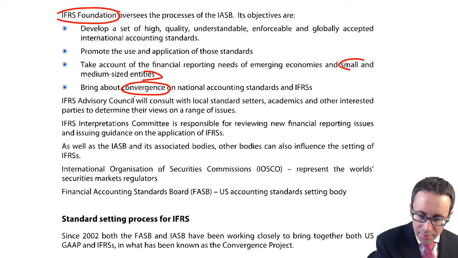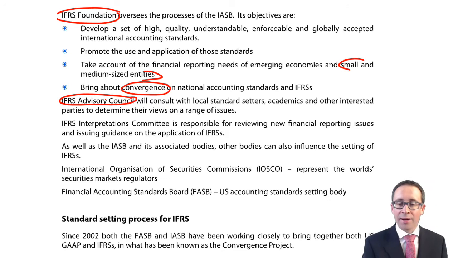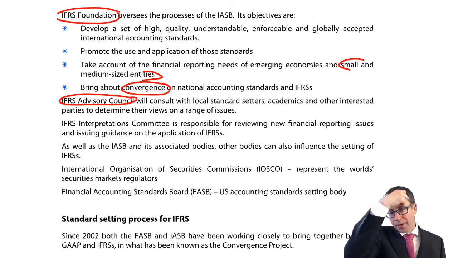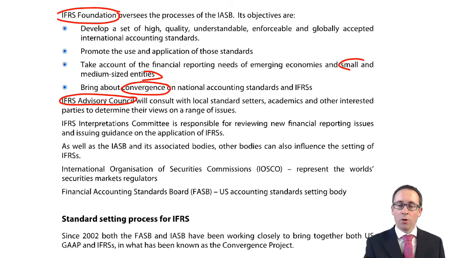There's a couple of others that we need to think about. The Advisory Council, they go through there and advise. But the rules there specifically that they consult with local standard setters, academics, and other interested parties. So if you like, as well as giving advice, they accept advice. If people are unhappy with a particular accounting standard, they will go through there and report back to the Advisory Council, and the Advisory Council will go through there and report to the IASB. And this is then the IASB's responsibility to go through there and develop those new accounting standards.